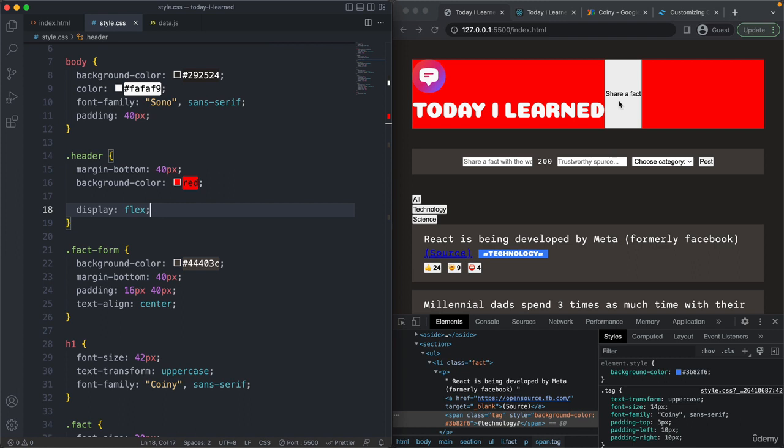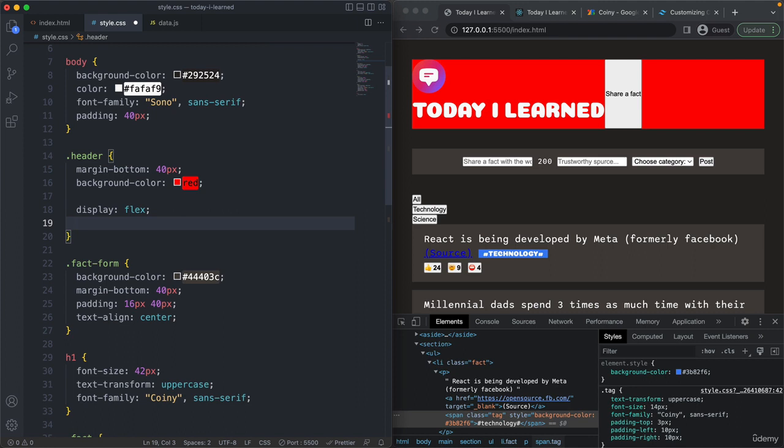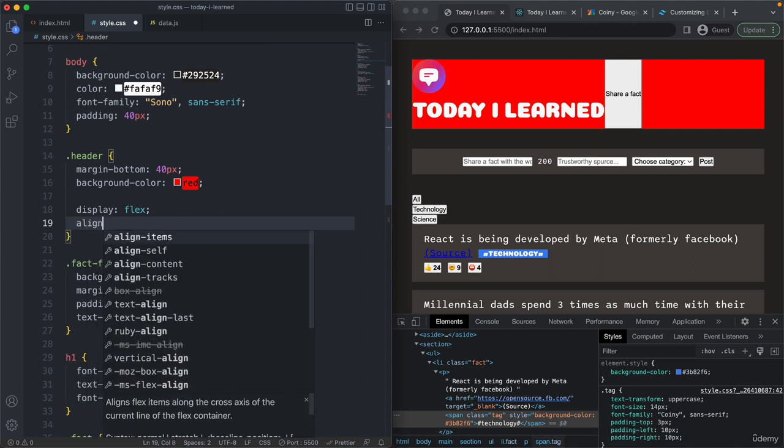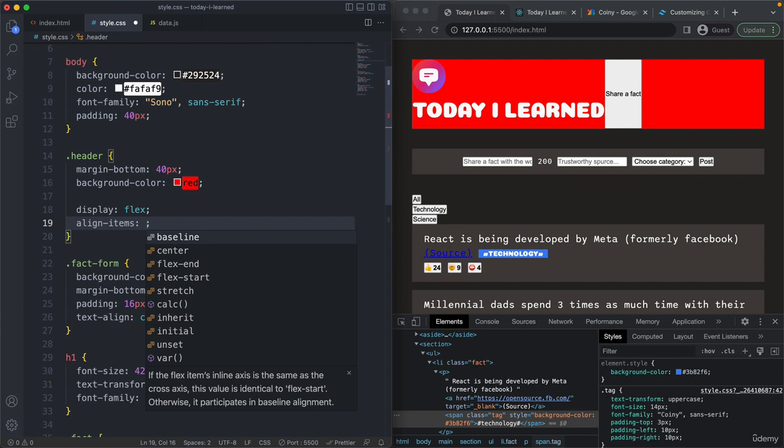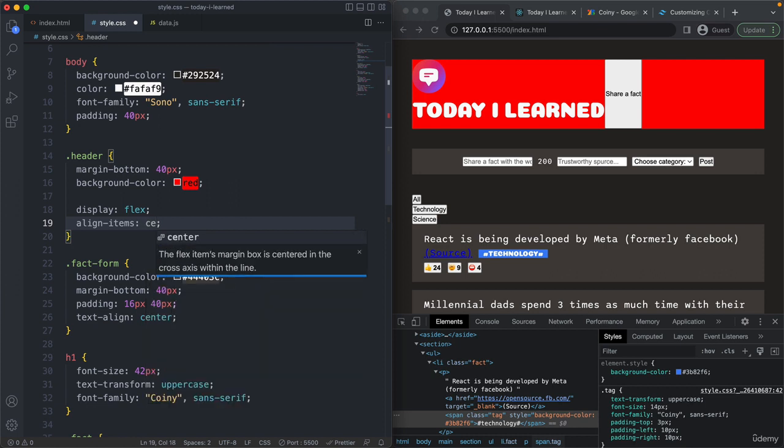So Flexbox gives us tools to vertically and horizontally align items. And let's start with vertically, where we use the align-items property. Here we can now use a lot of different values. And again, VS Code is really helpful because it is showing us all these different options. The most used one by far is center. What this means is that this element is now centered vertically with this one, which before we had Flexbox in CSS was really, really difficult. And now it simply takes two lines of code. So that's just really amazing.